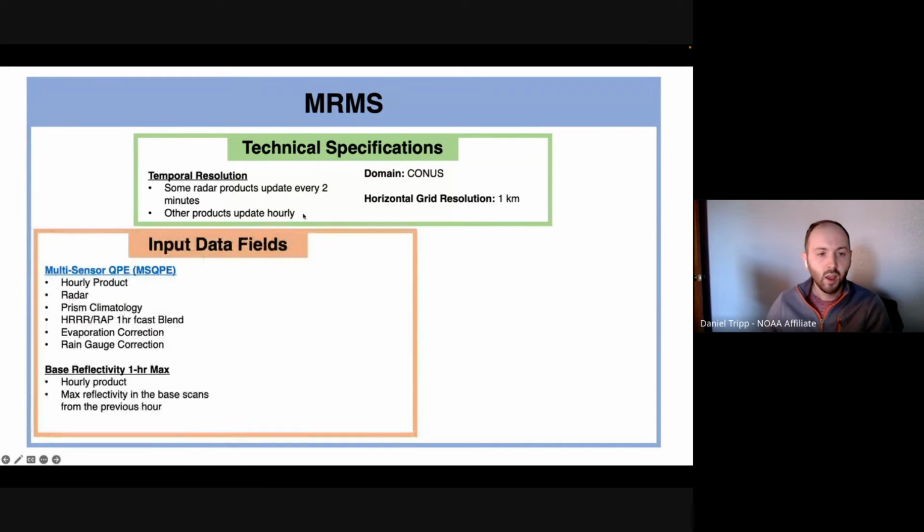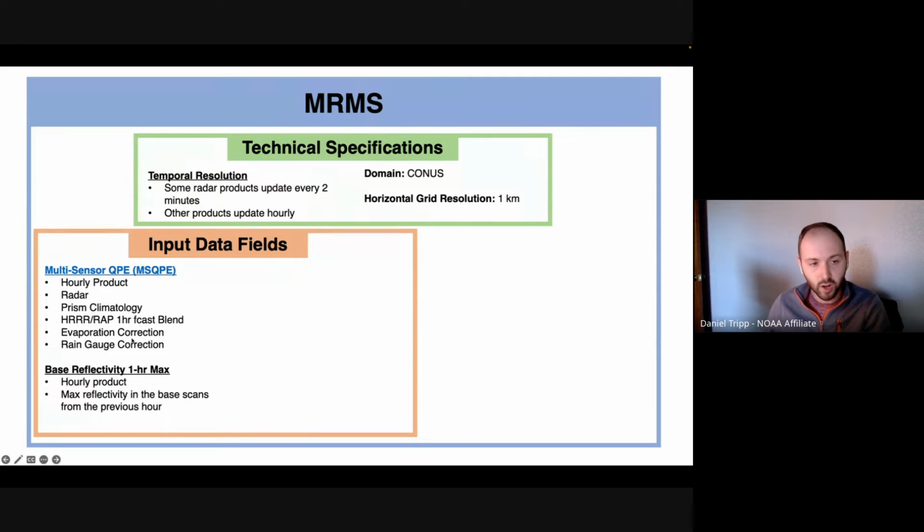right now. In terms of the input data fields inside MRMS, we kind of have 2 different sides of MRMS. One side that focuses more on the radar side of things, and so that's these 2 products. The multi-sensor QPE is an hourly product that's produced primarily based off of the radar reflectivity. But there's other things that feed into it, like the PRISM climatologies, the HRRR and RAP 1-hour forecast blend.